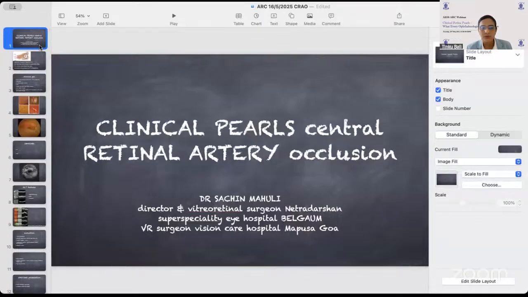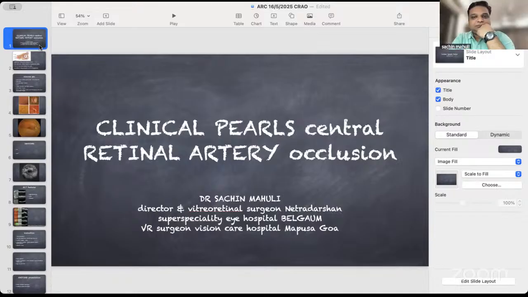Dr. Ajit Babu: Yeah, I agree with Sachin, but it's unfortunate for him that the topic is a little bit tough actually, because there is no definitive, proven treatment for CRAO. So he concentrated mostly on life saving. In that, one is 2D echo. It needs to be done in all cases of CRAO, because myxoma is one of the very common cardiac conditions that can lead to CRAOs.